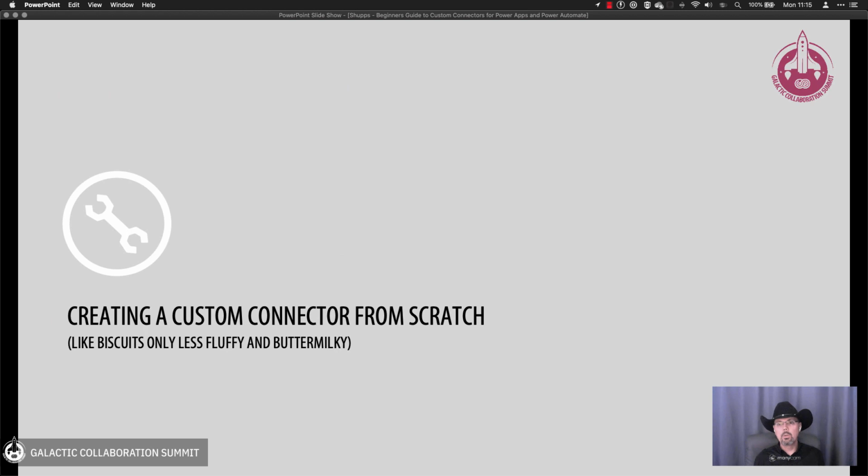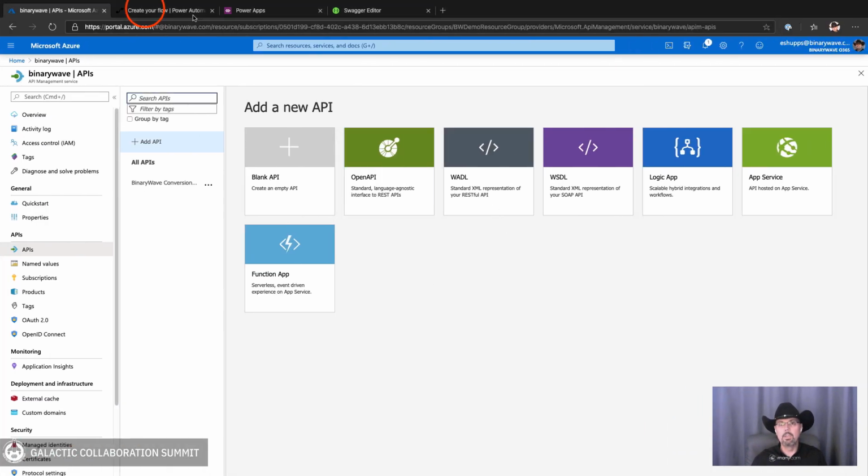So what we're going to do is look at creating a custom connector, and then we'll flip over and do a Julia Child and pull one out of the oven that's already been created. That'll be our sample code for you that's in the GitHub repo that you can go through at your leisure. But let's walk through it in the UI and see how these are built.